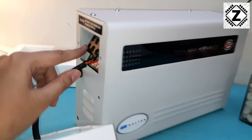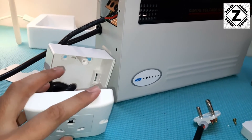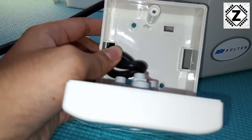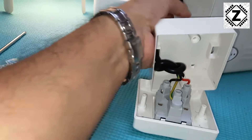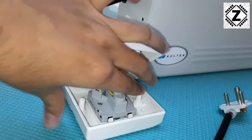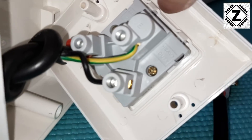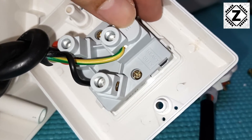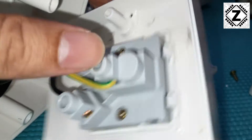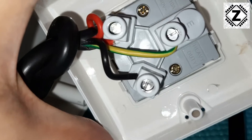I wish the socket was built in directly, but this useless terminal arrangement is what came with it. We remedied the situation using this separate board. The small wire goes into this board and I have a knot here as a DIY strain relief, so no one will be able to pull out the wire by mistake. It is connected to this particular socket. It's clearly written on the socket what is what - on top we have the earthing marked as E, with the yellow-green wire. Then we have the neutral, which is the black wire.